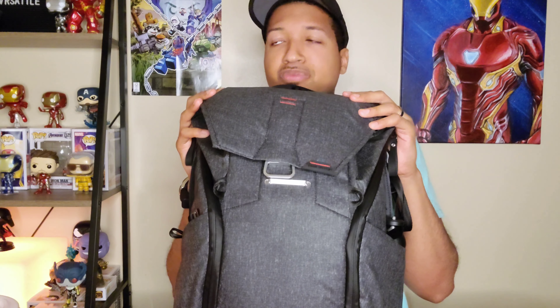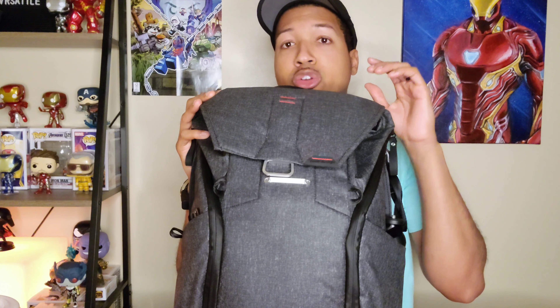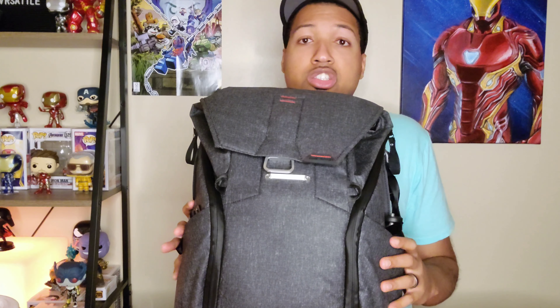I ordered this about a week ago — Thursday night — it shipped Friday and was supposed to arrive the following Monday. Due to some discrepancies with my address or the label, this bag went from Spartanburg to Greensboro, to Greenville, to Charlotte, then back to Spartanburg just to come back to Rock Hill to deliver it today, Thursday. So it took a full week to get this bag.